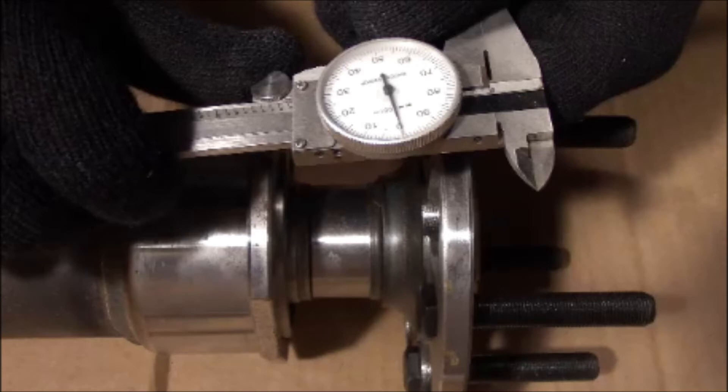Have you measured your caliper backspacing yet, sir? It's a terrifying question the first time you hear it when you've called the rear end manufacturer or aftermarket brake manufacturer to order a part for your new hot rod. It seems daunting when they tell you that you need to pull a wheel off, pull a drum off, and take a few measurements — especially if you're new to the game. But it's really not that bad. All you really need is a tape measure or steel ruler; you don't even need a caliper, though the caliper makes it a lot more accurate. I'm going to go through the basic process right here — it really is as simple as it looks. If anybody would like to comment or add how they've measured it in the past, feel free.